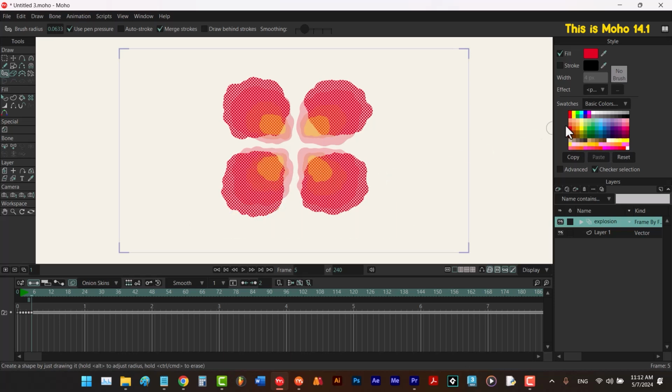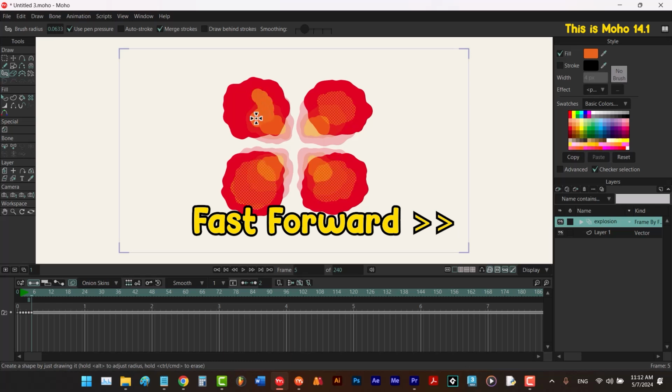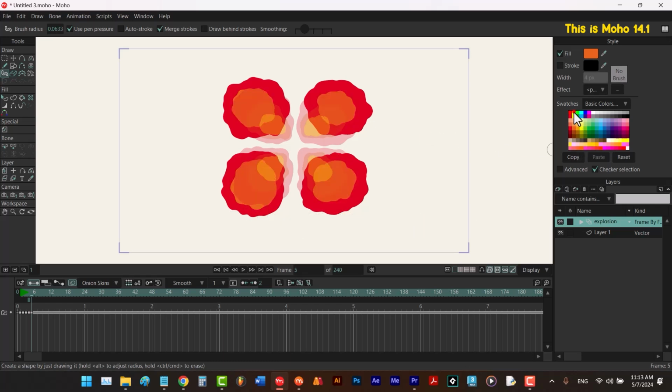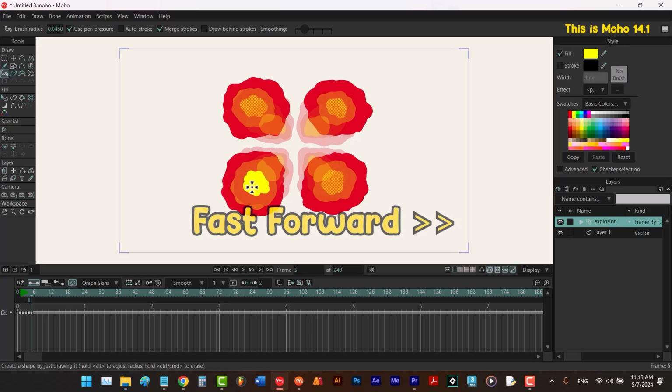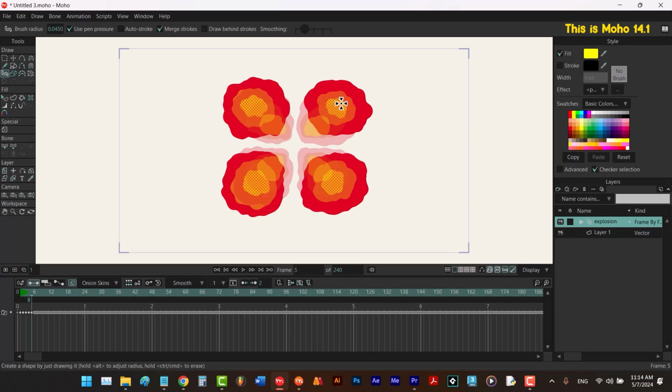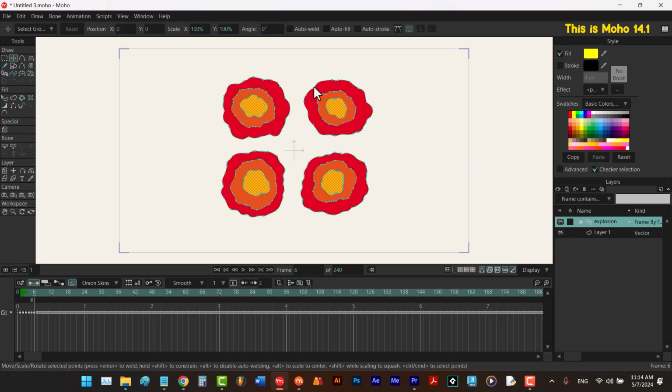It's time to use the orange color. Let's draw it. And then the yellow color. I'm gonna hold on the Alt key and drag to the left to decrease the size of my brush. For the next frames, I'm gonna use F6 to just make a copy of them. Then I hit the T key and make them smaller one by one. So for example, for this one, I'm gonna hold on the Alt key and start dragging from one of the corners like this to scale it from the center.